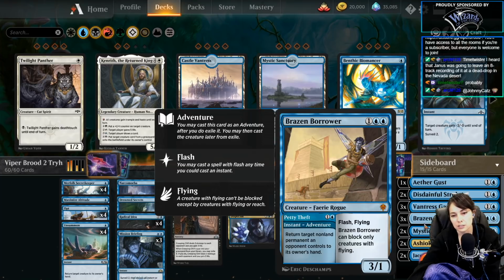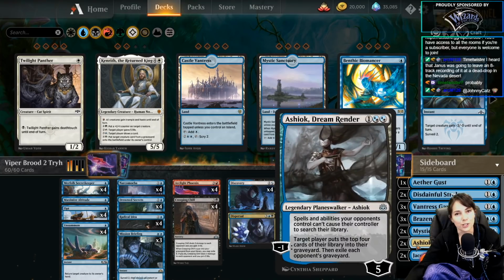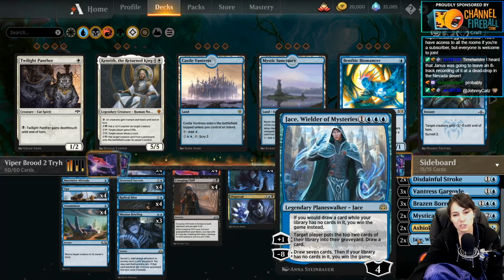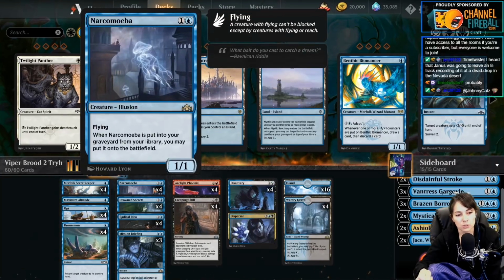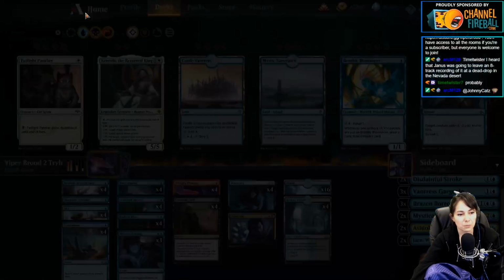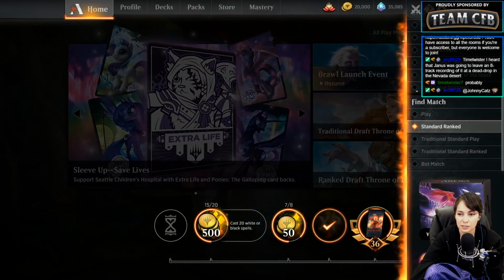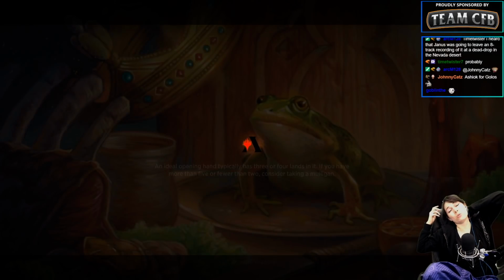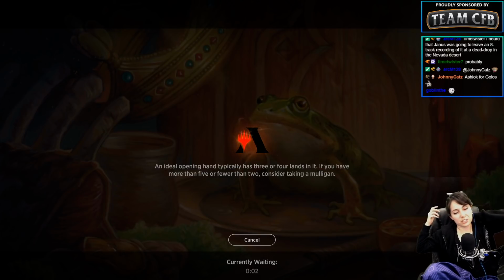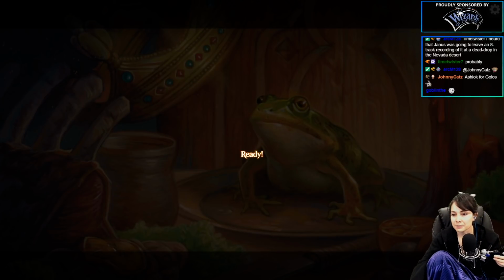Brazen Borrower for Jukes. Mystical Dispute for green and blue spells. Or sorry, for just blue spells. Ashiok, Dream Render for the mirror. And Jace, Wielder of Mysteries if you want the alt win con. So something interesting that does happen with this deck is a lot of times you end up milling them. Multiple times we had to pivot because my opponent tutored for Grafdigger's Cage out of the sideboard or something. So that is something to keep in mind. If you ever get Grafdigger's Cage, you need to just immediately go into the milling plan because you can't possibly win.